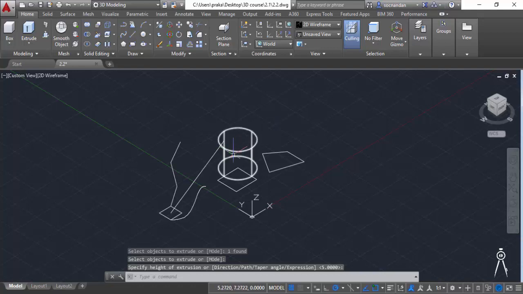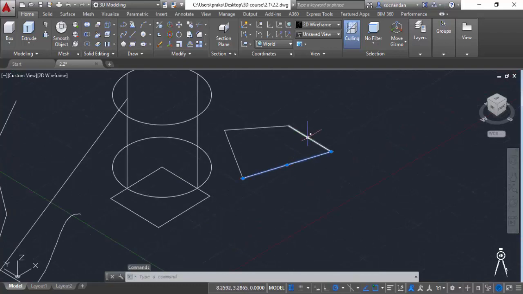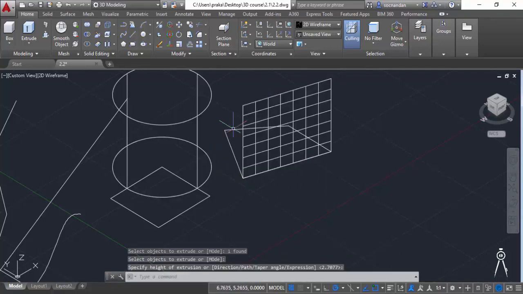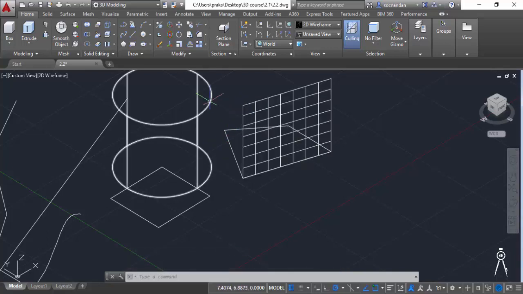In both the cases the geometries are closed and they are a single geometry. But let's look at this geometry. Here we have this geometry made with different lines. Although this geometry is closed, it's not a single geometry, so you cannot use the extrude command for this. When you click on any single geometry, you'll be able to extrude only that single line or object, and it will make a surface instead of a solid. When you hover your cursor over that object, you'll see that this is a surface. But in the second case, when you hover your cursor here, you'll see that this is a 3D solid.